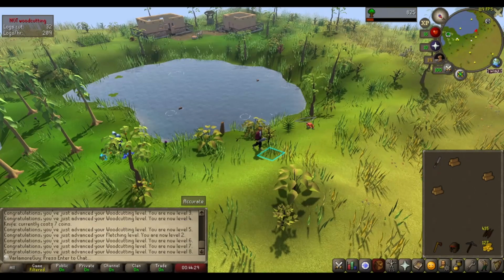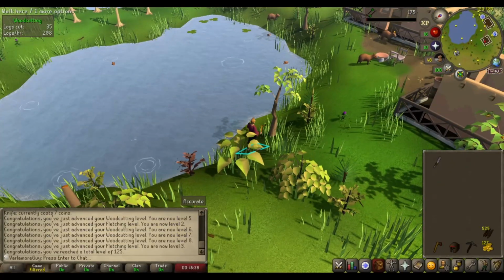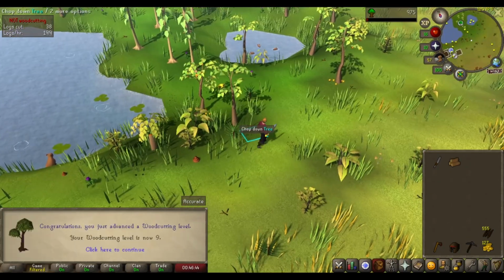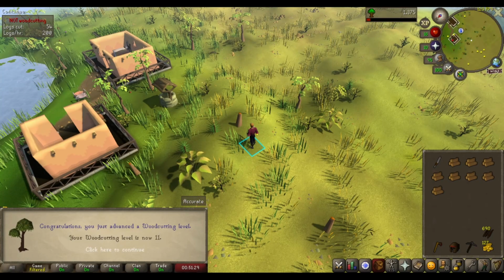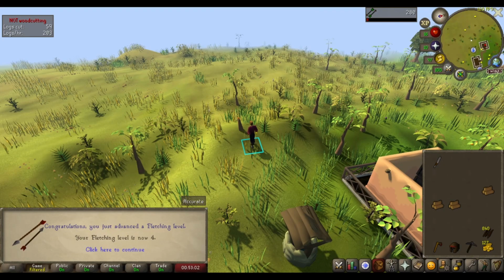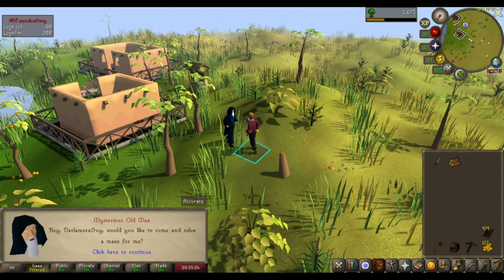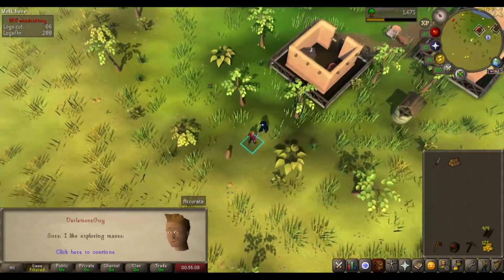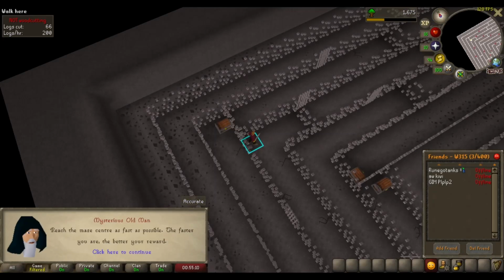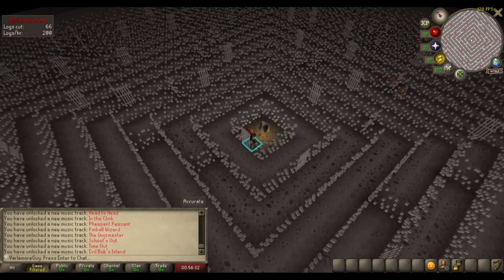Level 7 woodcutting. Level 8. 3 fletching. And 125 total. Level 9. Level 10 woodcutting. And there's 11. And level 4 fletching. Level 12 woodcutting. Ooh. First maze random. Yes, please. 74%, not too bad.